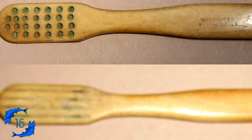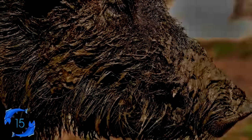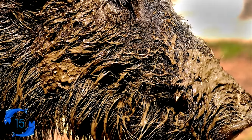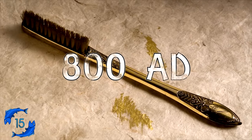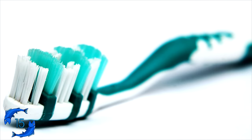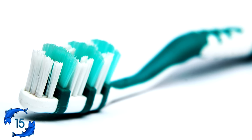But the earliest example of what we could see as a toothbrush today came from ancient China and used hog bristles. Yeah, that's gross. Finishing a meal after finding a hair in it is hard enough, but apparently toothbrushes using animal hairs were all the rage from 800 AD up to 1938. Just be happy with the toothbrushes we have today and try not to imagine it as dozens of stiff animal hairs in your mouth.